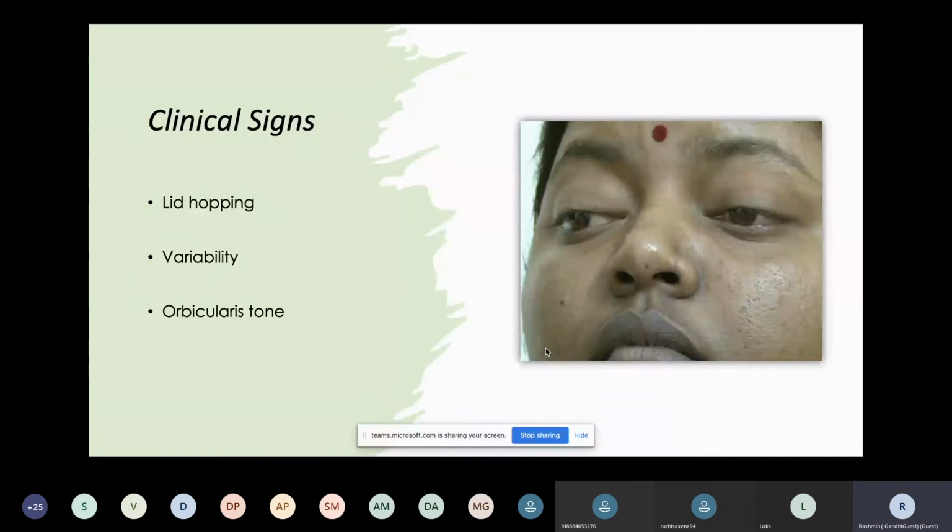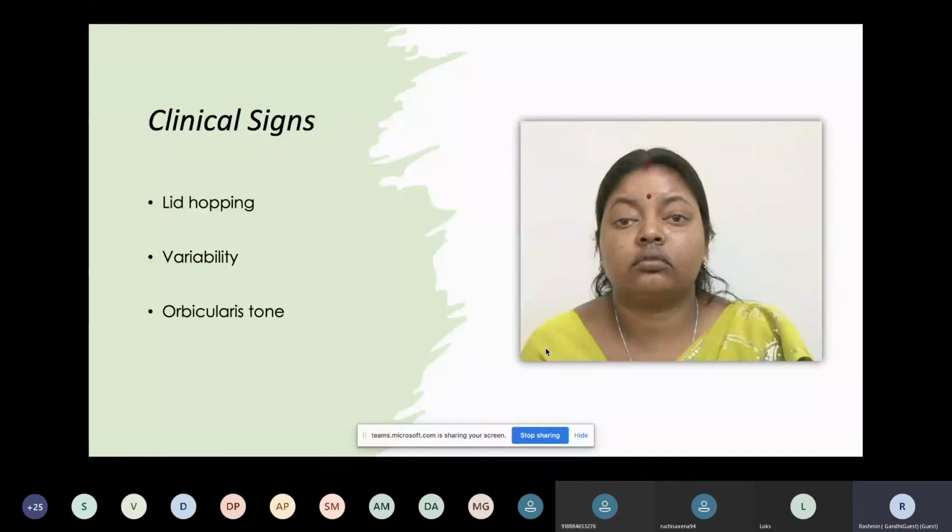You'll also check for signs like fatigability, where the ptosis will increase if you keep checking ocular motility, or if you ask the patient to look up. If you ask the patient to close the eye for 5 minutes and open it, you'll find that the ptosis has reduced. What is the other sign? What is the ICE test? How do we perform an ICE test?